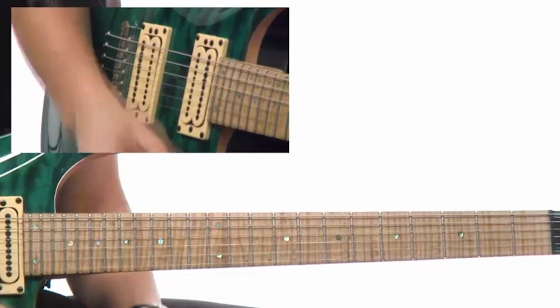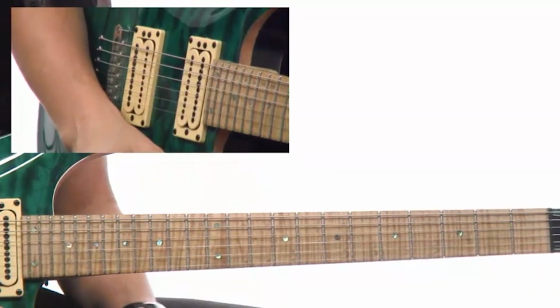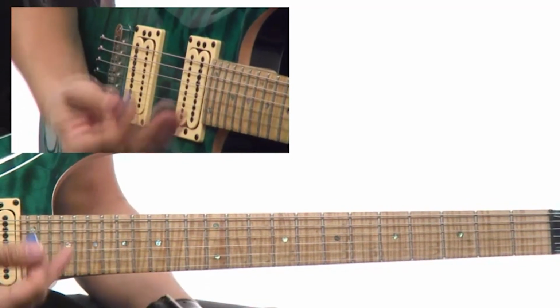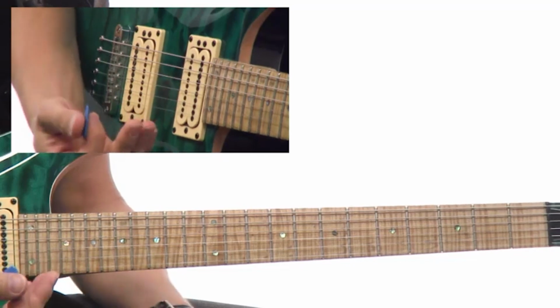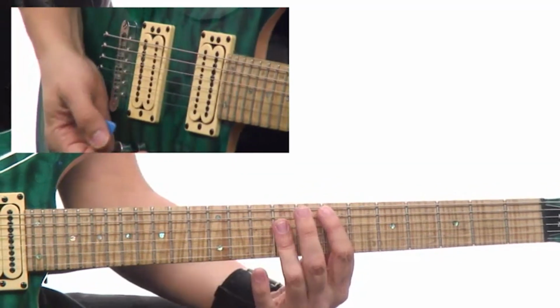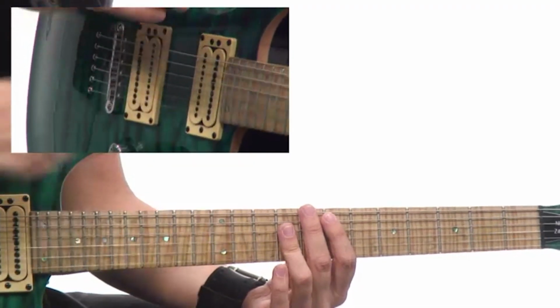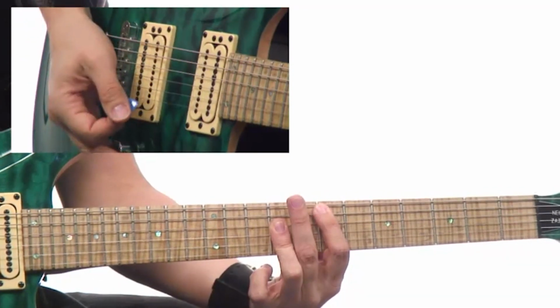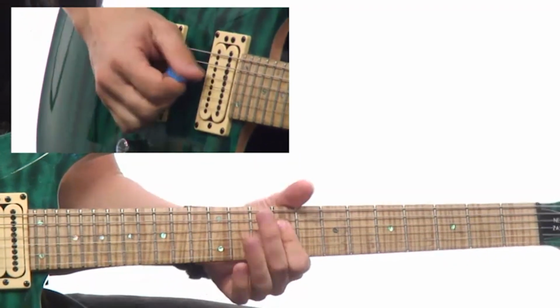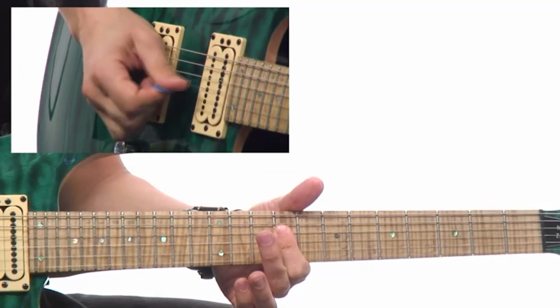This next lick deals with one of the things that I do so much in my playing, which is actually basing some melodic content off of just plain chord shapes. I think it's a very useful thing, and I think it's a very easy thing, as you'll see right now. So for instance, this riff is in the key of E, so we have just E. So I view a nice chord shape as just these three for E major.